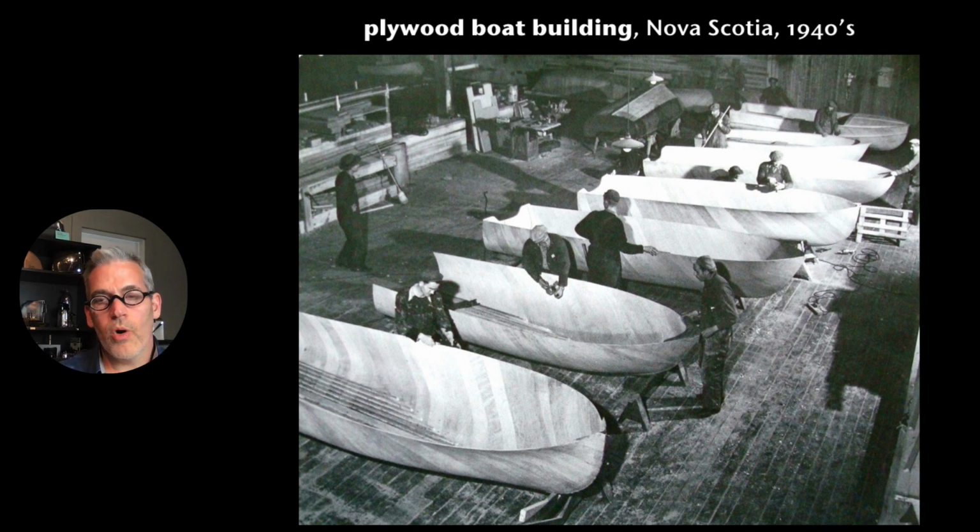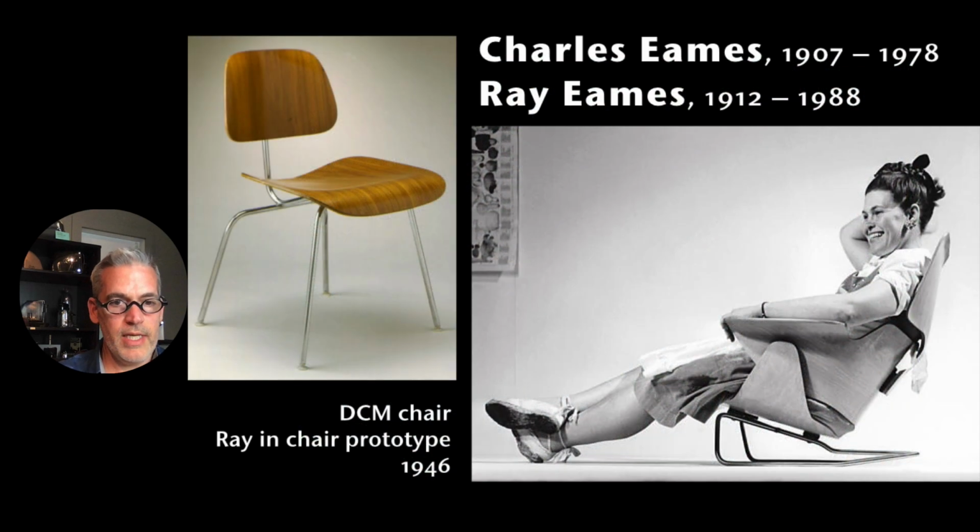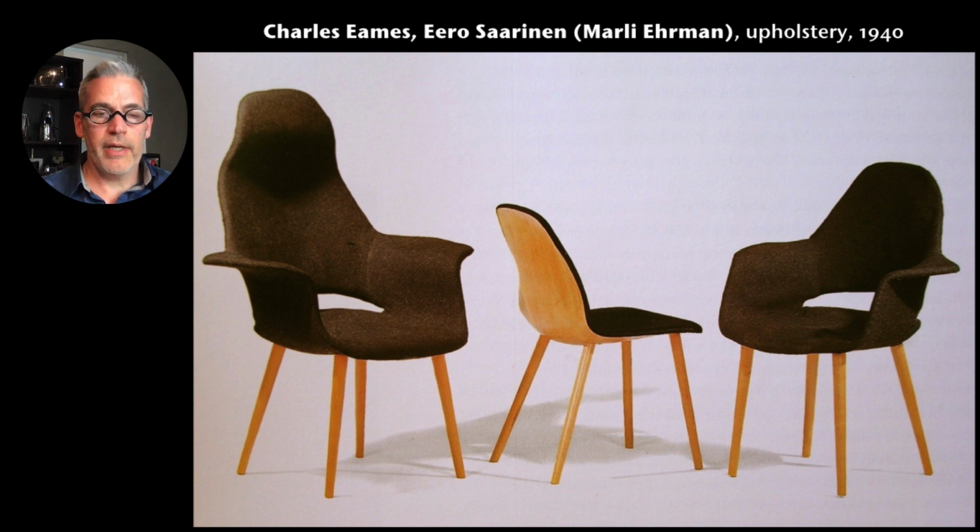Advances in plywood during the war also lead us to the story of Charles and Ray Eames. So the other video that I'm posting this week is their story in full. I'm only including in this conversation a couple of key points about their plywood investigations because they advance this narrative so completely. Charles Eames had been working with Eero Saarinen at Cranbrook to explore how plywood could be used in seating. And their big break came with the Museum of Modern Art's announcement of a competition for a 1941 exhibition called Organic Design in Home Furnishings. Eames and Saarinen decided to work on figuring out how to mold an organic shape.